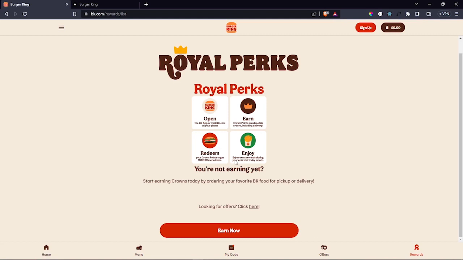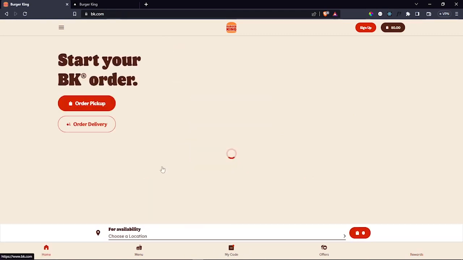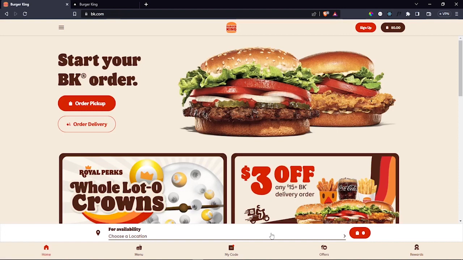Now, I want to mention that I took a look at this website in Mozilla Firefox, and Firefox did not have this part. It did not have this icon for the my code. And on Firefox, the location here, this part, is on top. And you know what? I can actually just open it up to show you.